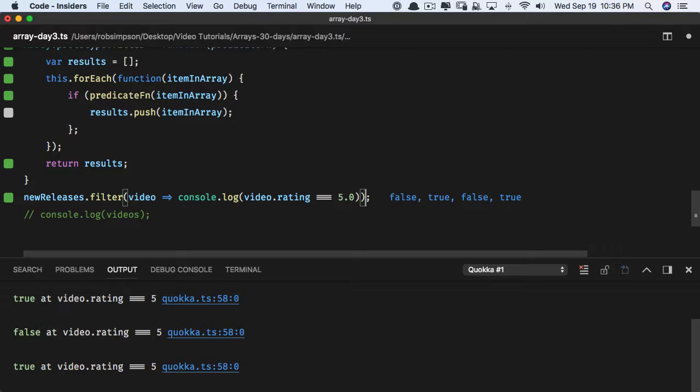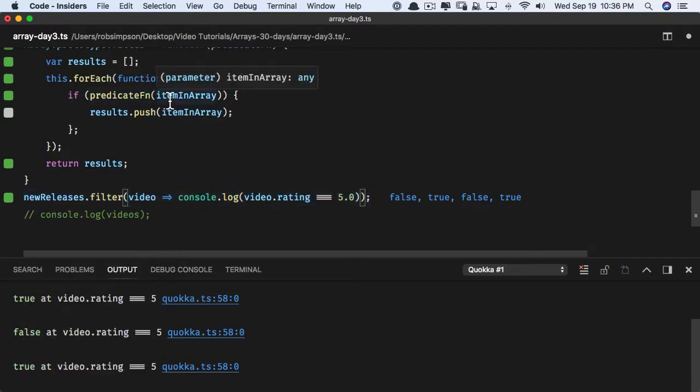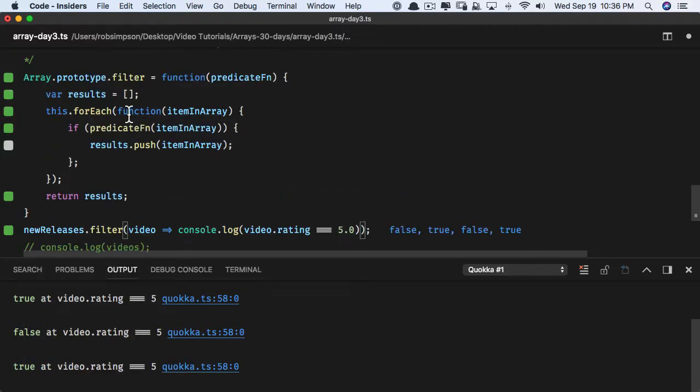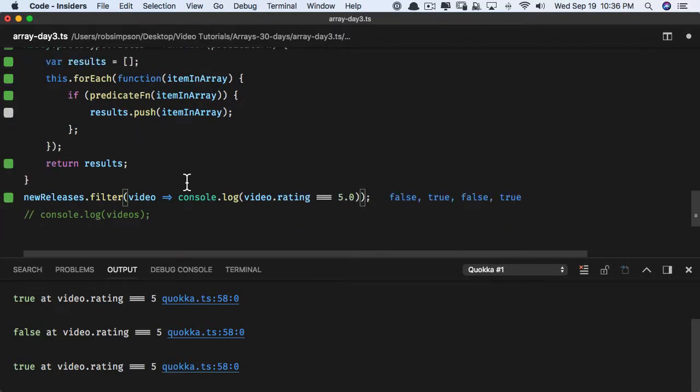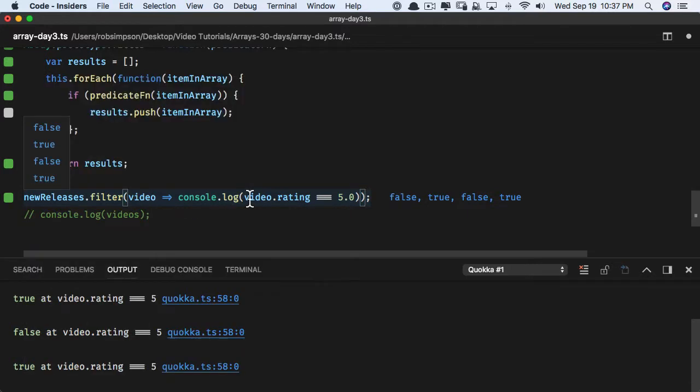Okay. So, as we said, when the predicate function is applied to each item in the array, it's going to give us a false or true value, a truthy value. So here I am stumbling a little bit, trying to work on how filter works behind the scenes. What we did here is we just did a filter, and then for the video, we console logged and checked.